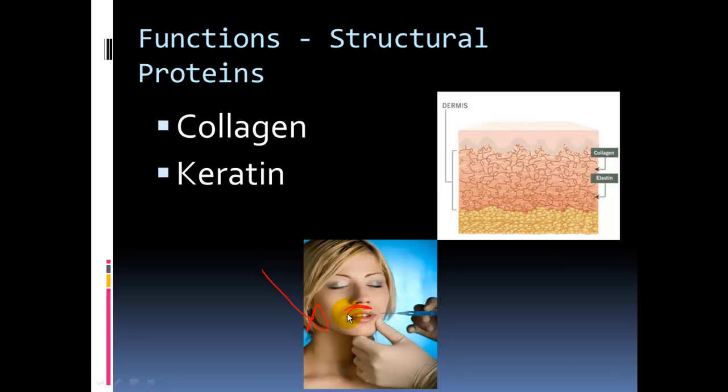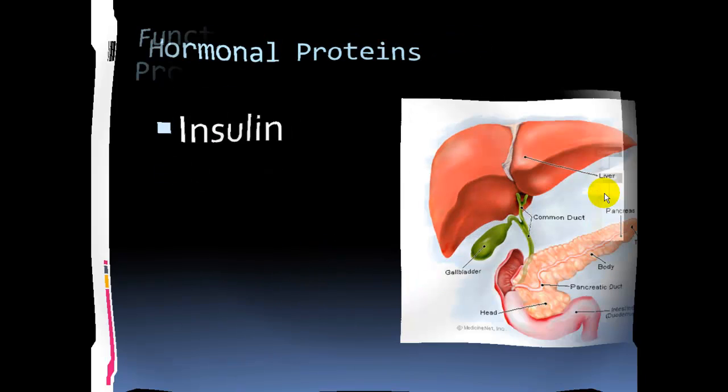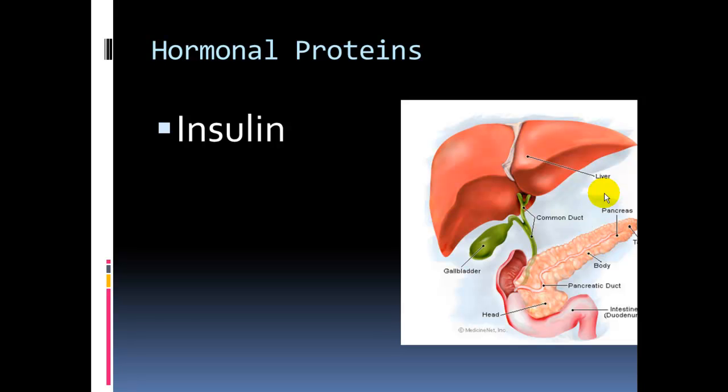As we age, unfortunately, these proteins start to stretch and sag due to gravity, and the elasticity from the elastin isn't so great, just like a tube sock that loses its elasticity over time starts to sag. So does our skin. Keratin is a structural protein we find in hair and nails. Another example we've already talked about, insulin, is a hormone. It is a protein. So hormone describes its function.